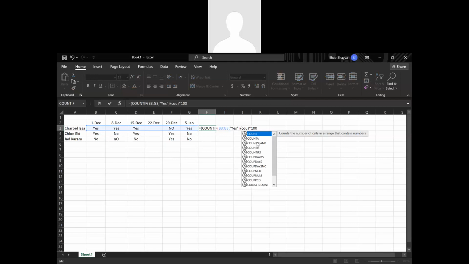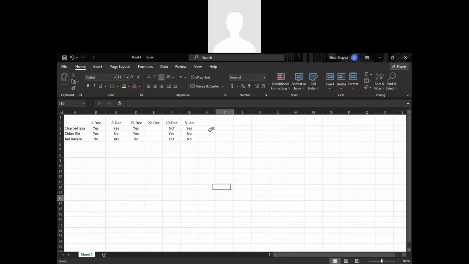Which one? This one will count the empty, right? And this one will count the not empty. Can you see? COUNTA, right? So I go for COUNTA and it will count all of them. Now I can double click and it will automatically generate the attendance for me.